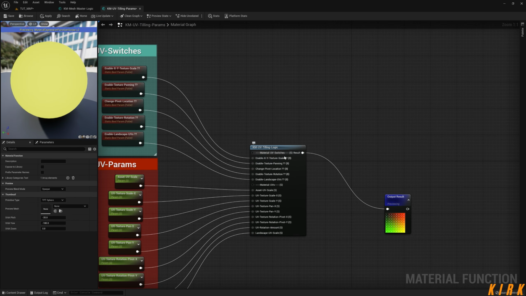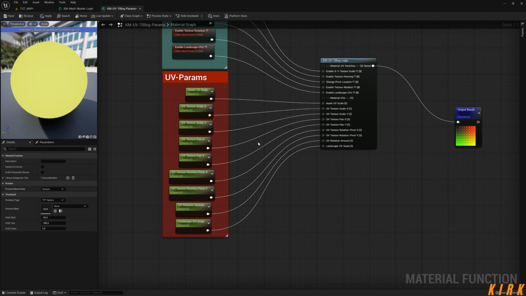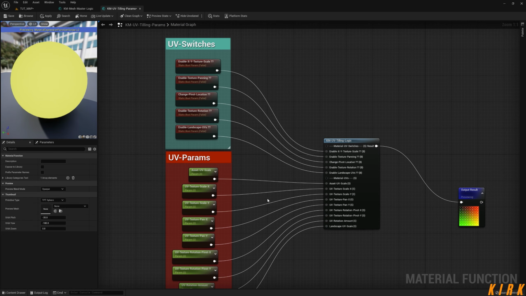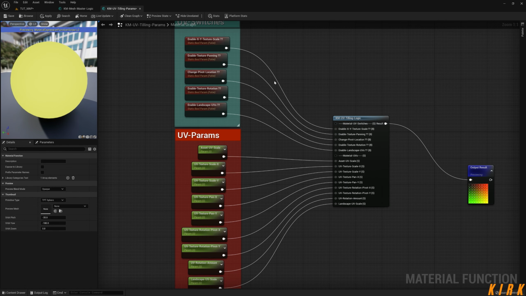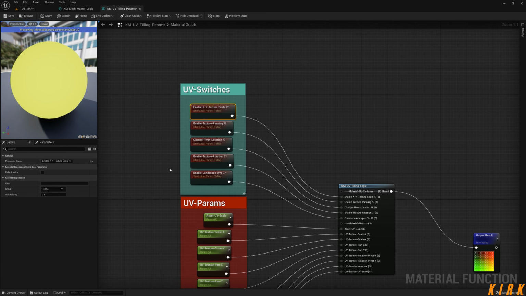If you were unsure about the switches, you can see here I built the material UV switches, and this just separates them so they look all neat and tidy. What I am going to do, I'm sorry about this, guys, but I do not want this to be extremely long by doing mundane tasks like this, but I shall showcase this first one. We're going to leave that, the default is false, and on here I'm going to give it a group.